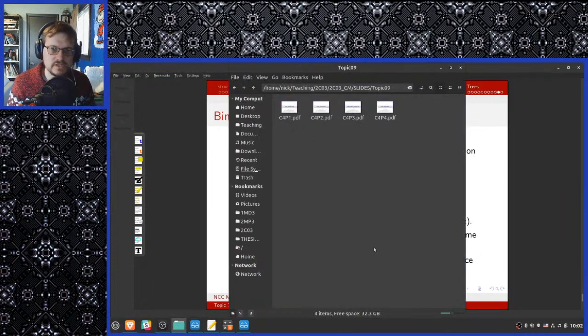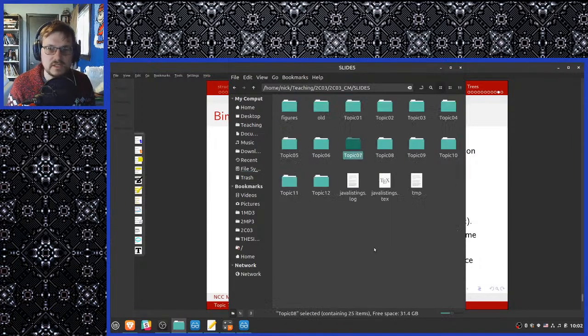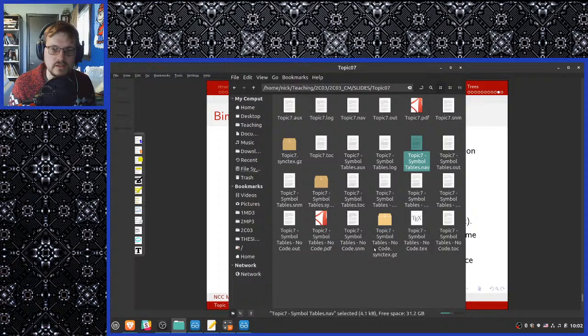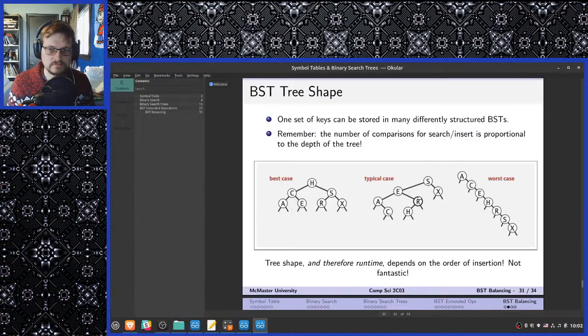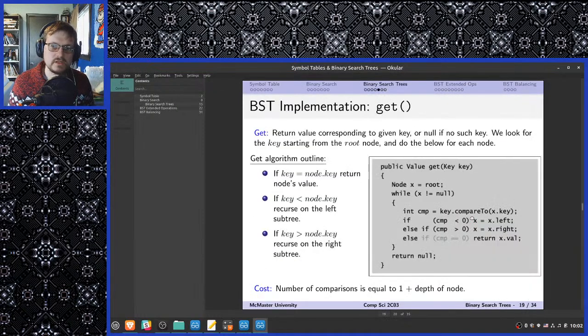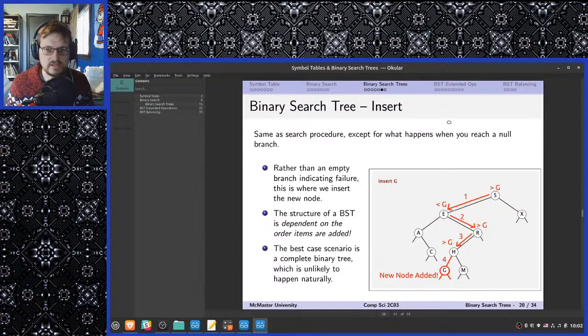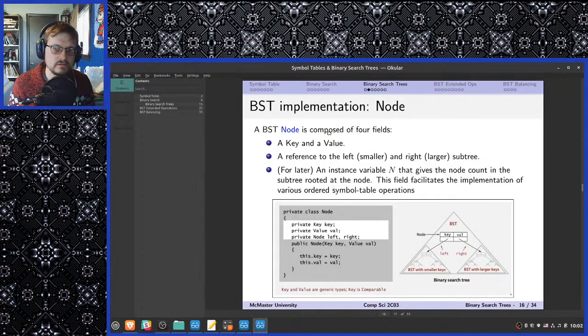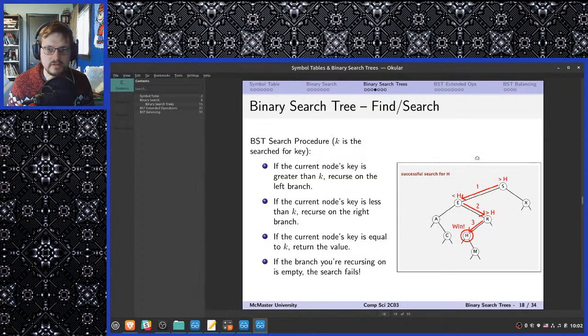Again, I'm going to just show you some slides from the other course, just because it might be of interest to you. So, binary trees, right? The way they work is you know what key you're looking for.